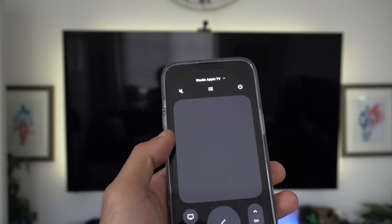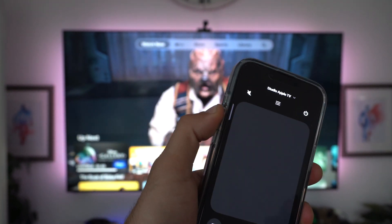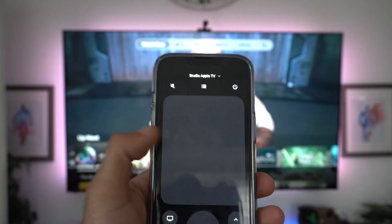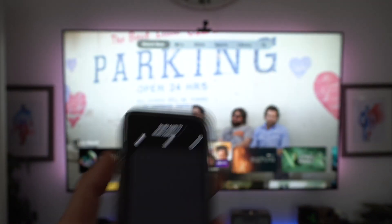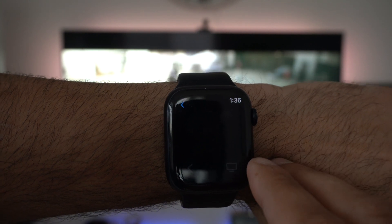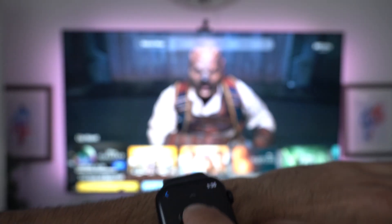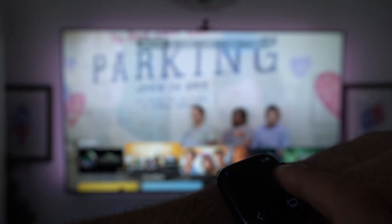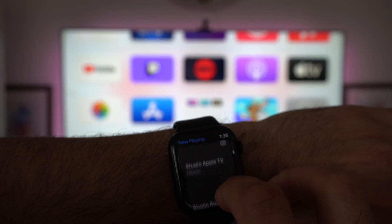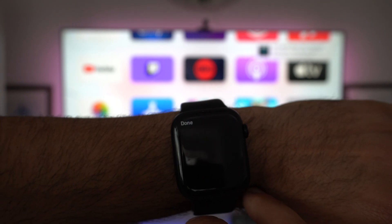You can use the touchscreen to navigate through menus, skip 10 seconds, repeat 10 seconds, use the TV icon to go back, and the volume rocker on your iPhone will actually adjust the volume on the Apple TV. If you have an Apple Watch, you can do a very similar thing with the remote app — navigate the menu using the touchscreen, use the TV icon or back arrow to go back to the main menu, or use the now playing app to pause and play and tap the Apple icon for quicker access to the remote.